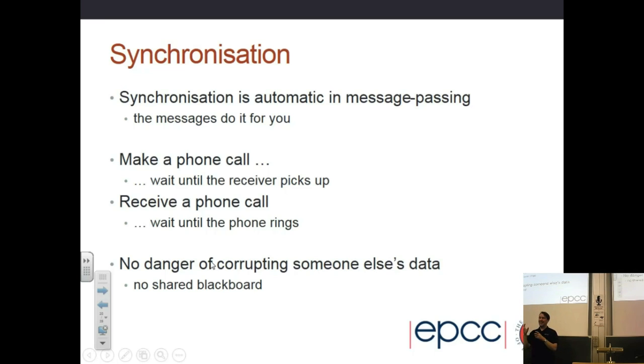It's unusual to get complicated synchronization issues or race conditions in message passing programming. If you make a mistake, your program simply doesn't work. If you get the communications correct, because message passing is a two-sided process, where you actively send and actively receive, the synchronization is provided for you by the messages. There is no danger of corrupting someone else's data because I cannot write to somebody else's blackboard or whiteboard. They can only receive the data, and they only receive it when they actively issue a receive.